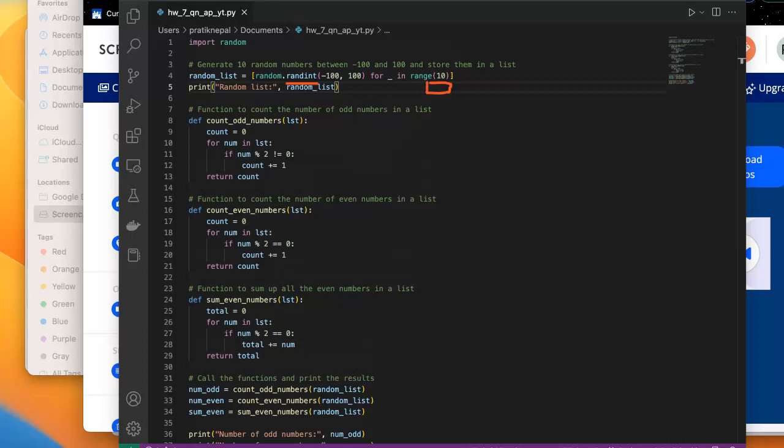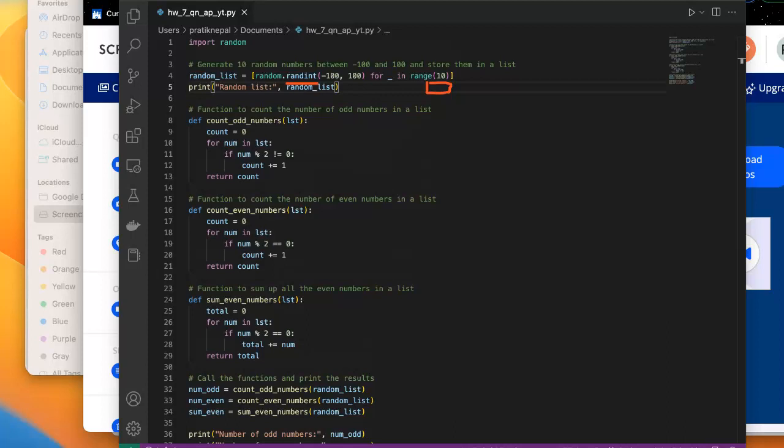Then we use the print function to show the random values that we get. Now we have to find the odd numbers from that list.